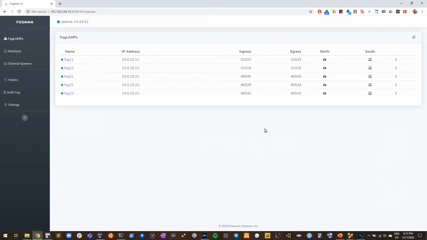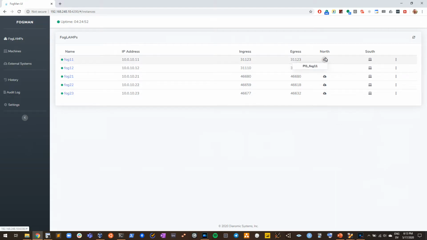And then we can also see the ingress, this column. We can see the data that's flowing into each of the fog lamps, and the egress, we can see all the data that's flowing out of those columns. And this page updates every 20 seconds, so periodically you'll see these numbers change. Then we also have columns for the connections for each of the fog lamps. So in the case of fog 11, we can see that it has connections to speed and vibration for fan 1. Similarly for fog 12, and for fog 21, we can see that it's got connections to pump 1 for leakage, temperature, and vibration, and similarly for fog lamps 22 and 23.